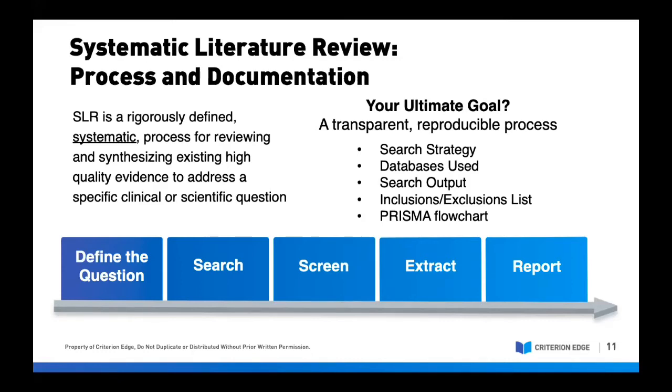The next step then is data extraction, and that's the stage in the process in which you're going to identify the articles with specific data that's relevant to your pre-established performance criteria. In the case of many IVDs, performance criteria may encompass data such as sensitivity or specificity, false positives or false negatives, or limit of detection. And then finally, you're going to report and present the data that's been extracted, but you also need to report on the process that you undertook to actually arrive at that data.